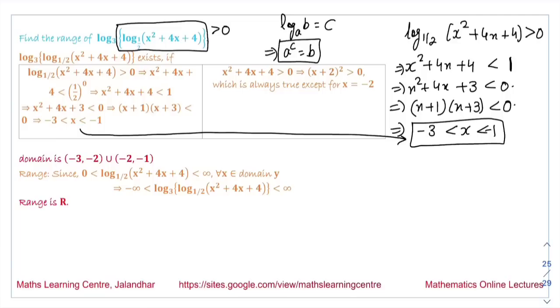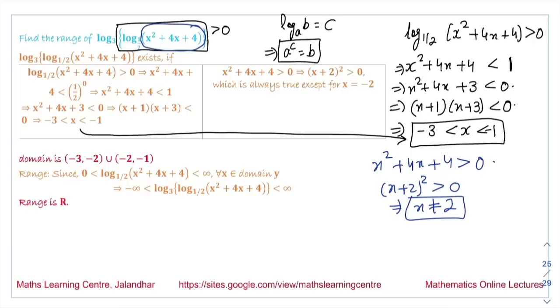Next, this term we are having is again x square plus 4x plus 4. This is also to be greater than 0, and this is the value (x plus 2) whole square is greater than 0, and this implies that x is not equal to minus 2. For x, except for the value minus 2, all real numbers satisfy this equation.